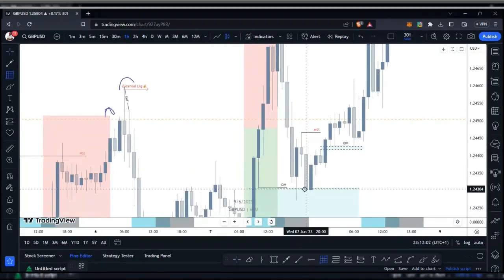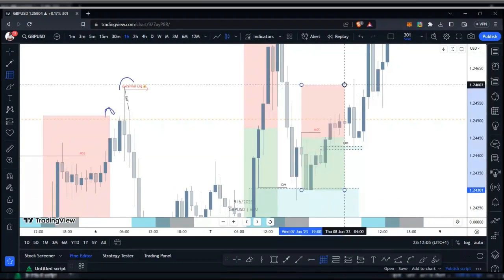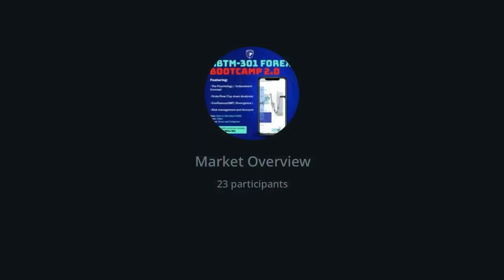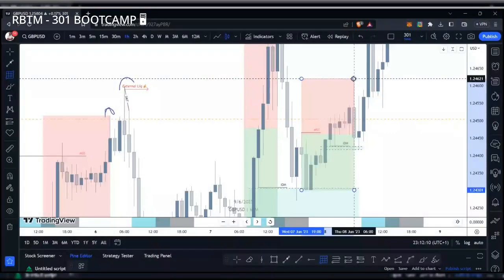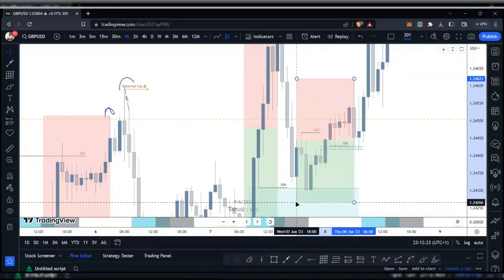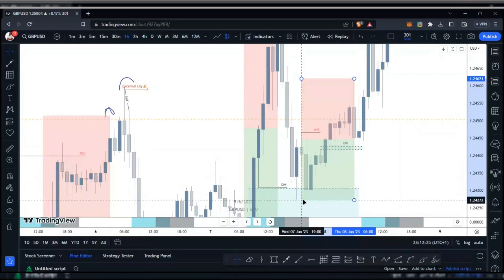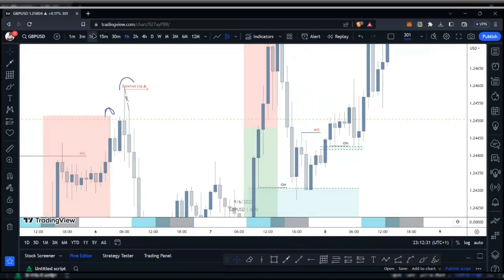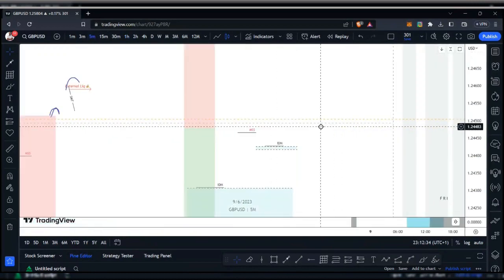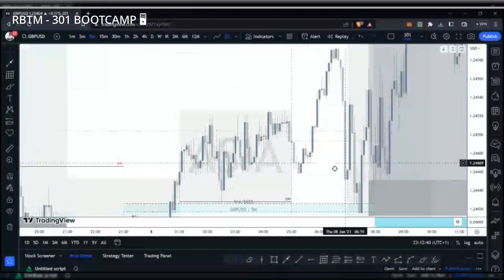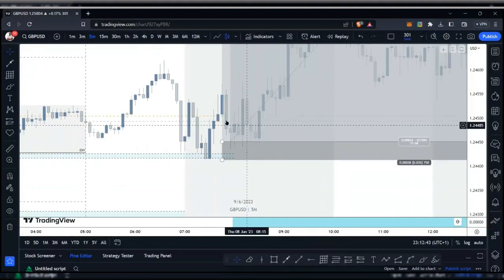And the idea that people just used to take my word for it, and they don't really check if I'm right or wrong on everything, scares me sometimes. Because I had to check if that imbalance was at premium or at discount. I had to quickly check up on that. So you can say it was at discount. So I'm correct. So price came into that imbalance on Thursday. And then you had that break of structure.